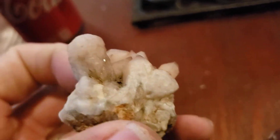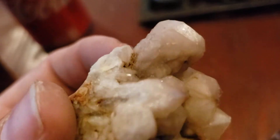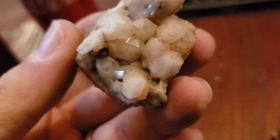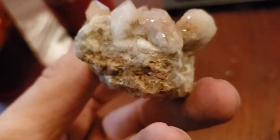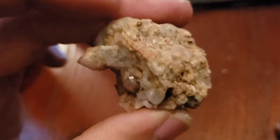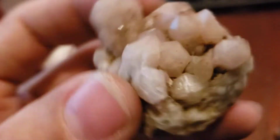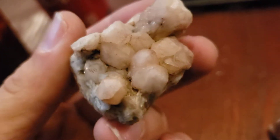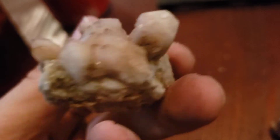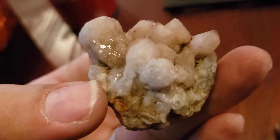Then we got this one. This is also hematite included, but it's actually candle formation quartz. So you can see all those little points jutting out from the sides of it. Lovely hematite candle quartz formation. Look at that — it's got a little bit of a pinkish-red hue to it if you look carefully. That's so gorgeous. I love that. Look at that blossoming effect.